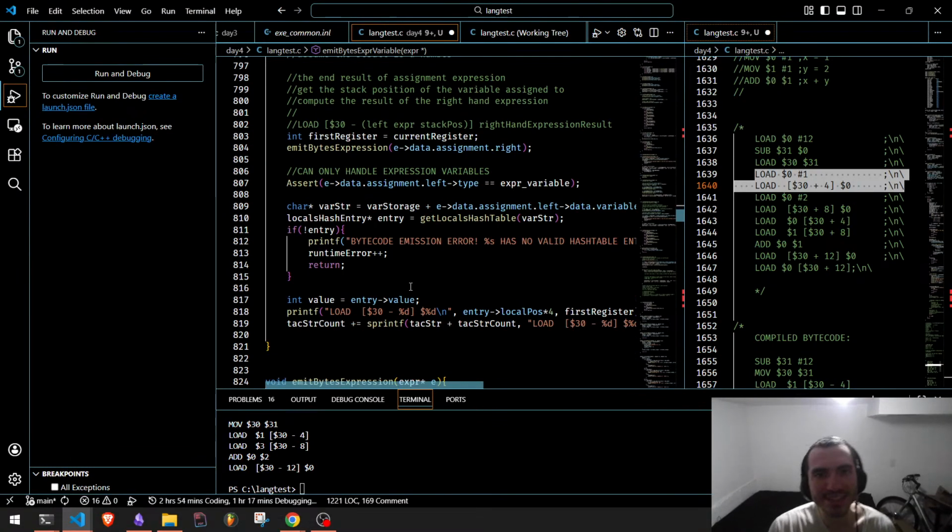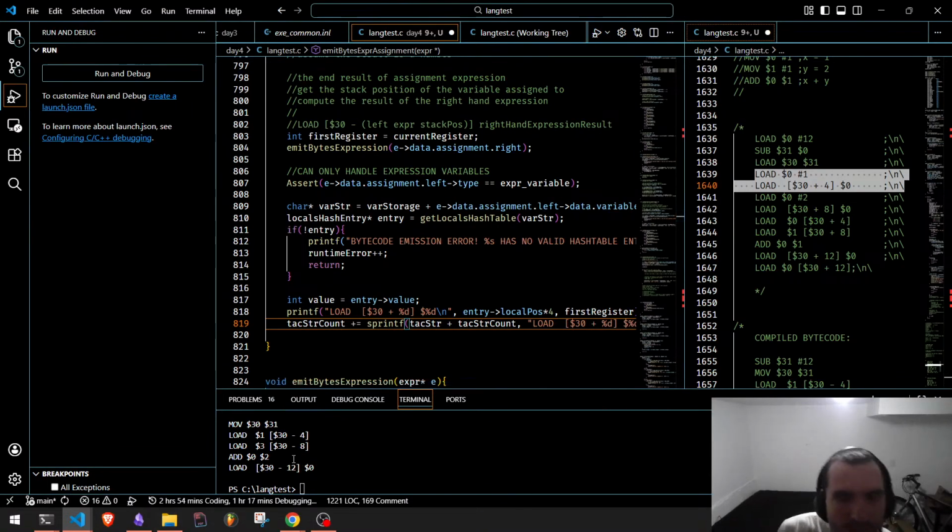Emit bytes expression variable. Adding emit bytes expression assignment. I think this is where, yes. And we're going to want to, we're loading the register onto the stack. Okay.